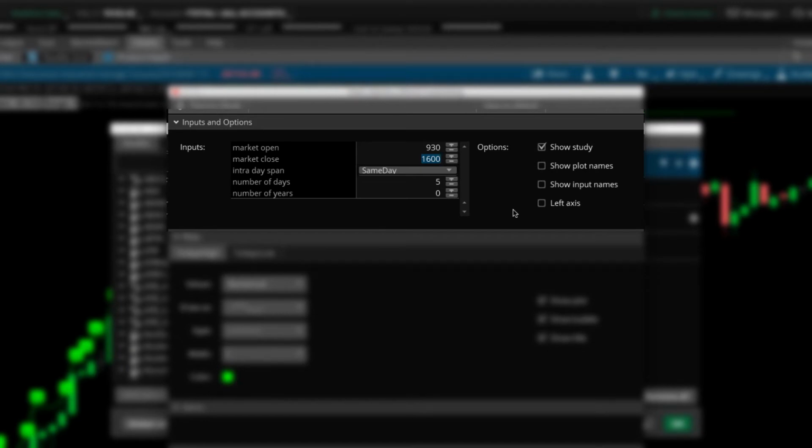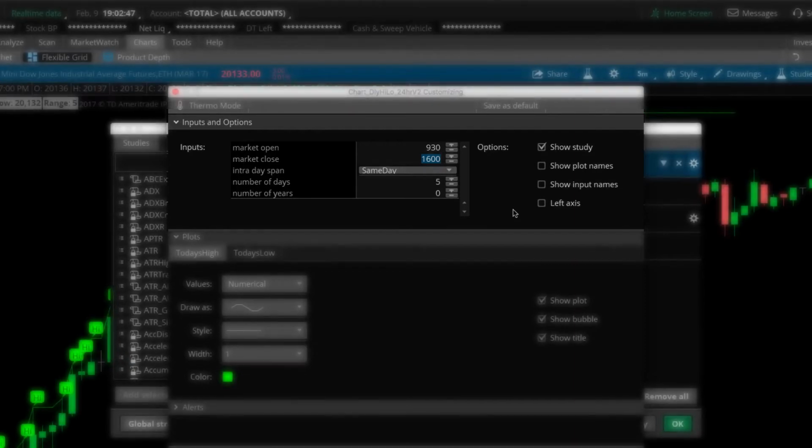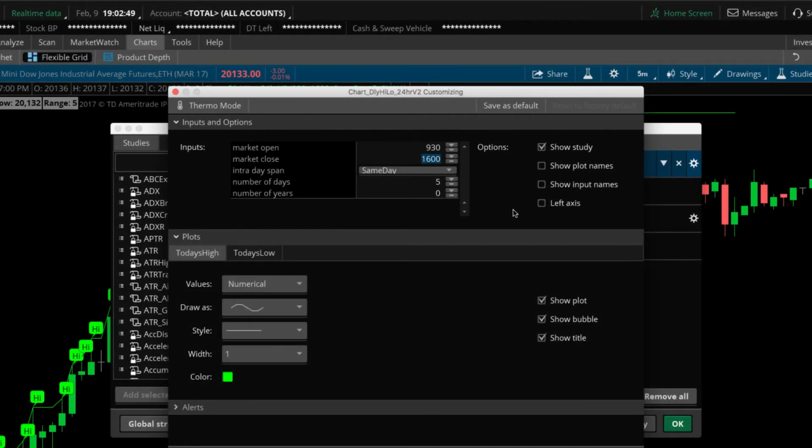You can adjust that, and it will track an alert on fresh highs and lows during the day based upon whatever time frame you put for market open and market close. And then if you wanted to do, for instance, the extended hours, let's say you wanted to pick up 9 o'clock in the evening through to 6 o'clock in the morning. Well, there's midnight that occurs between that, and there's a day change. So we change from one day to the next.